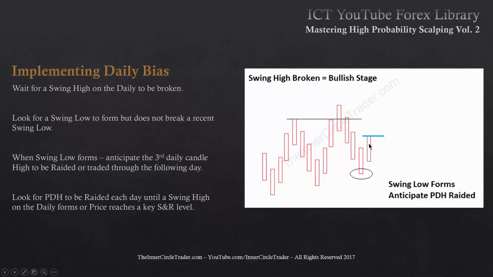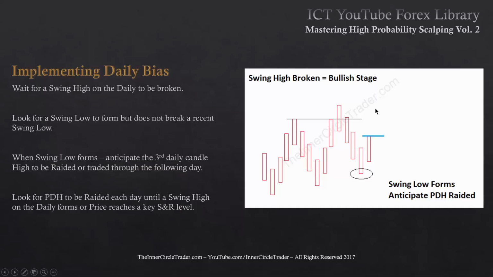The immediate candle after this particular day's formation, we'd be looking for a bullish scenario, either in the London or the New York session, to anticipate a raid on the previous day's high. The very next trading day, we would look for the same scenario again, looking for reasons to be bullish on a retracement lower, going higher, reaching ultimately for this old high, because this would be an area of resistance. Or if it trades to that high and through it, we'd still maintain looking for bullish scenarios, buying, looking for previous day's highs to be taken out.